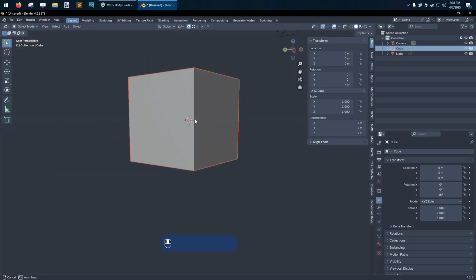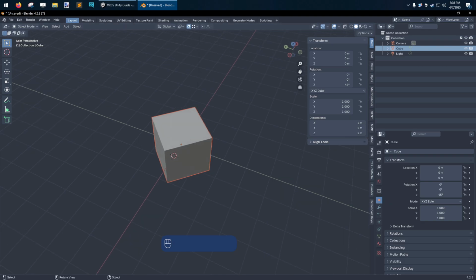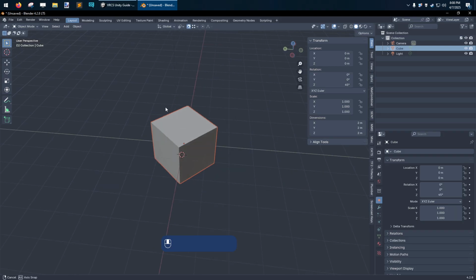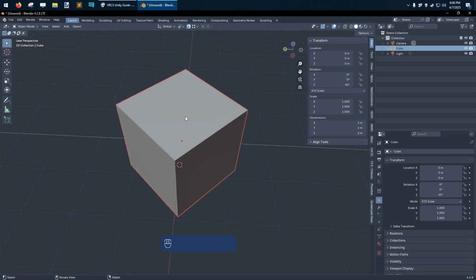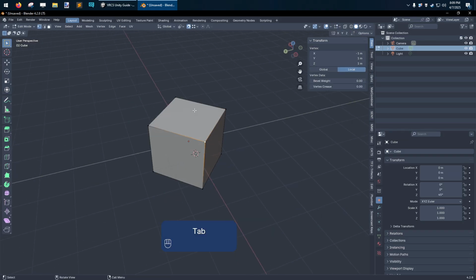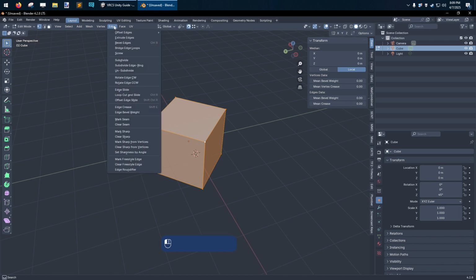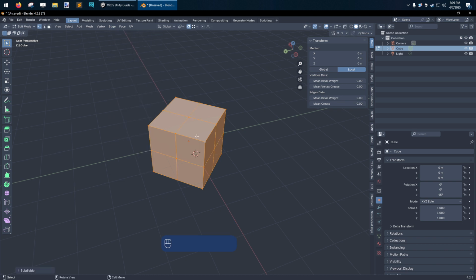But yeah. Anywho, I need to move on from that. So yeah, let's get to talking about proportional editing. We can cover that later. So first, I'm gonna subdivide this cube up a little bit so that we have a few more vertices to work with. We'll bring it up to there.